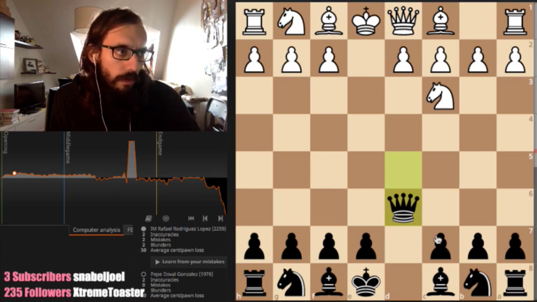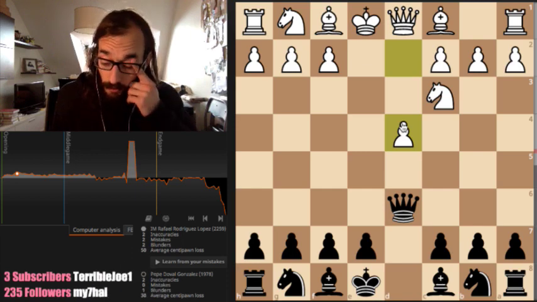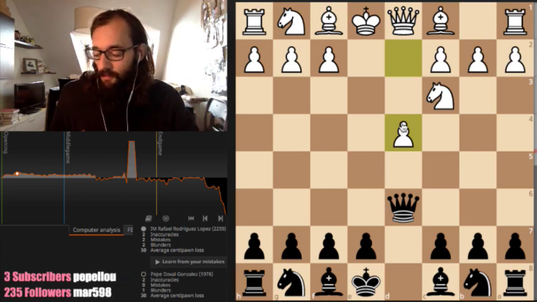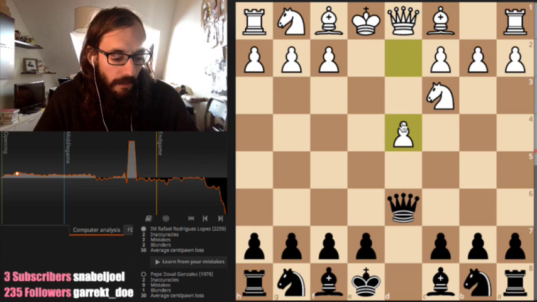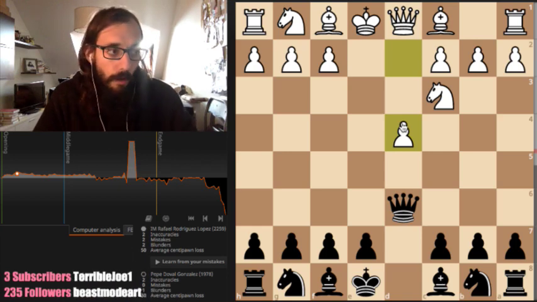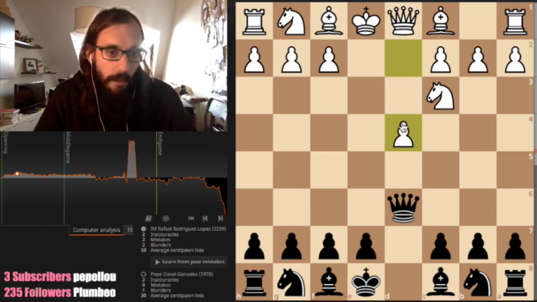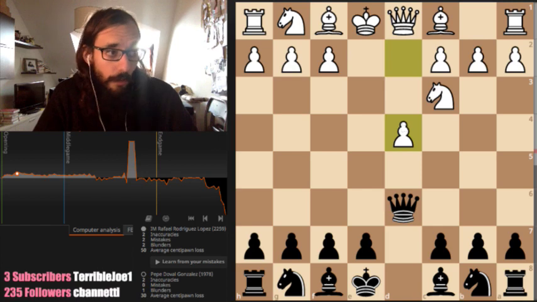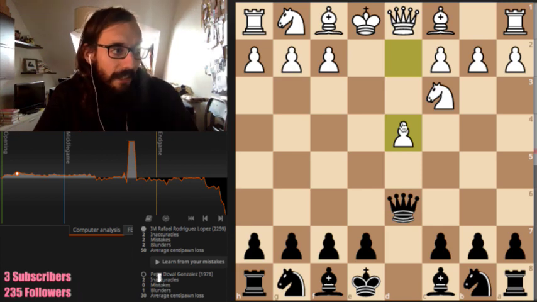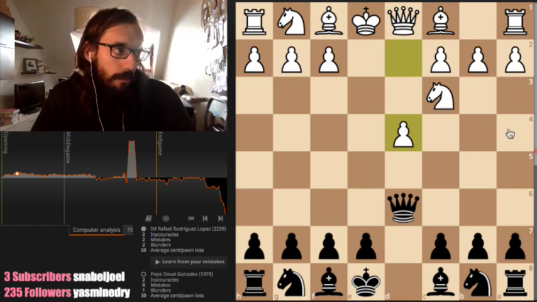So d4, main line. I knew my opponent was known for, how do I say it in English, he studies a lot of opening theory, and he's usually playing the main lines. So I like that because he went for the main line, which I don't usually get when I play this type of openings. And by playing the main line, I sort of knew what I was doing as well.